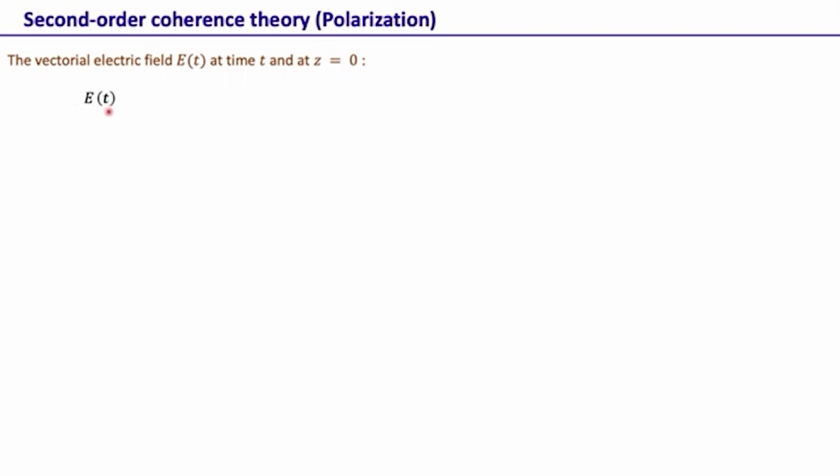But we know that the electric field is a vector quantity, it has a certain polarization, it has a certain sense of direction in which it vibrates. So whenever we say scalar electric field, we always mean the field vibrating in a given direction. So we can also write it as E of t, a vectorial quantity, as E_x of t in the x direction. This shows the component of the field in the x direction, and this here is just the single direction. But in general, an electric field is a two-dimensional vector.